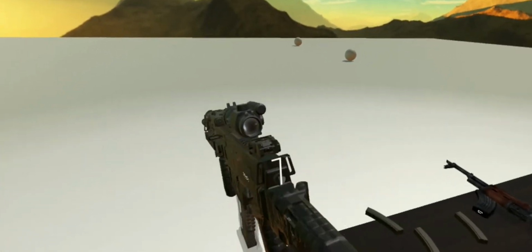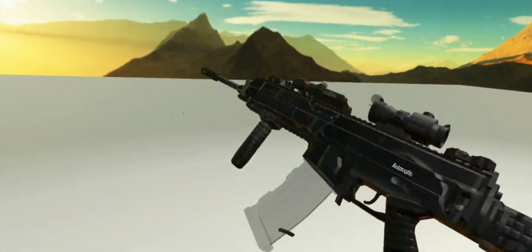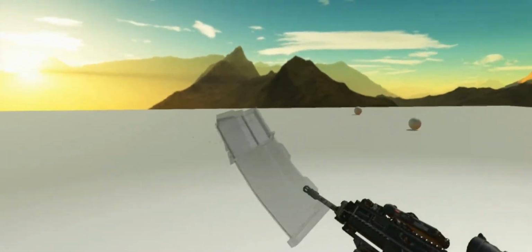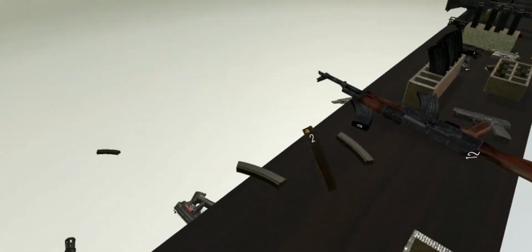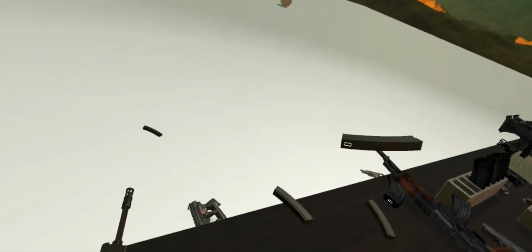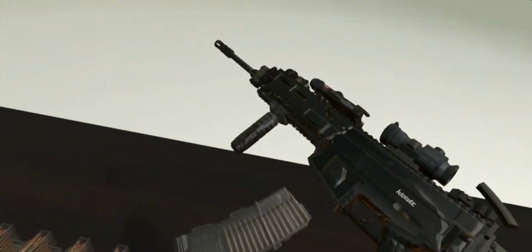Now, I will show for this one, when it does run out of ammo, you'll notice that the magazine empties. And when you pull it out, it is empty. And if we look at one of these empty magazines over here, see, no more bullets. So we can take this and, no bullet. But if we dump it and grab another one.